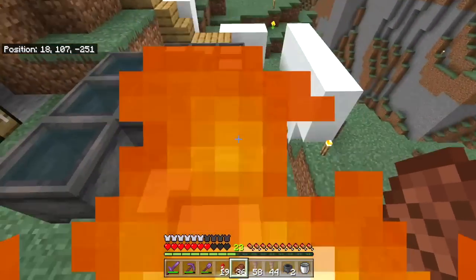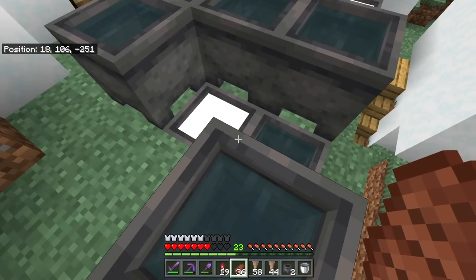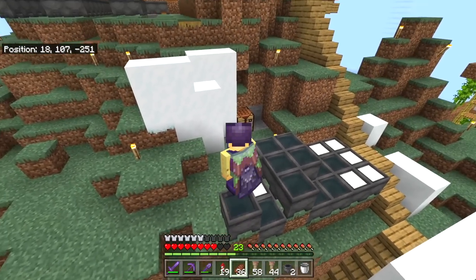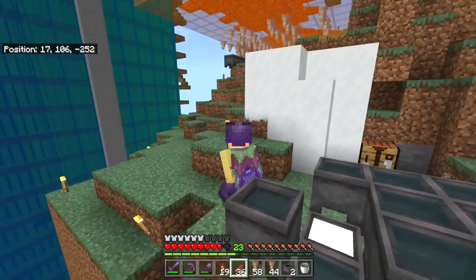Speaking of me right now, I hope you've all enjoyed this video. If you did, wait, powdered snow? Wait, powdered snow becomes water when you run into it on fire? Useful technique for life, I guess. What a weird interaction that someone at Mojang programmed.